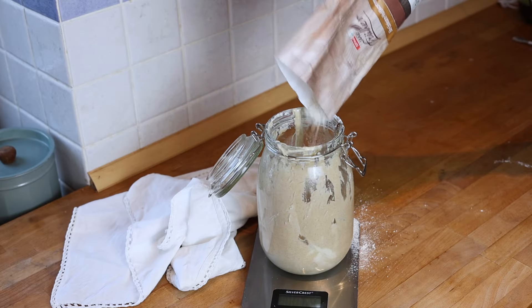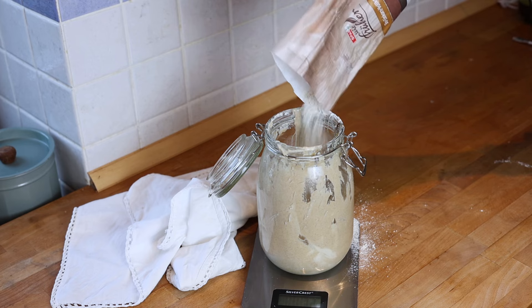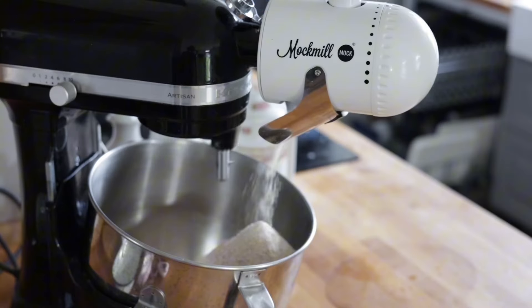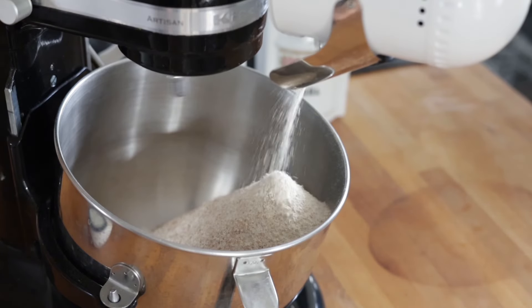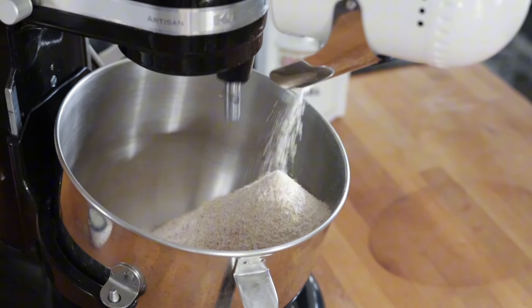If you want to boost your starter, it is great to switch to whole wheat or even whole milled flour. Whole milled flour always makes my bread amazing, but make sure to get your ratios right. Experiment with how much whole milled or whole wheat flour you can include. Do not make 100% whole wheat bread — it's just going to be a little flatter and denser. If you want that poofy artisan look, combine it with all-purpose flour. But including some whole wheat in your starter feedings from time to time is going to boost things for you.